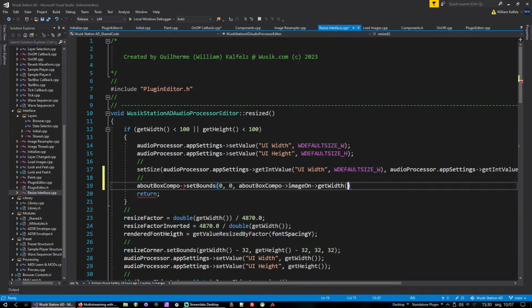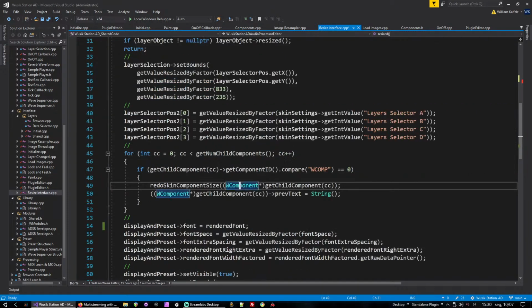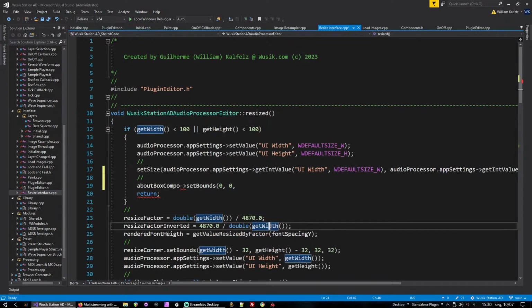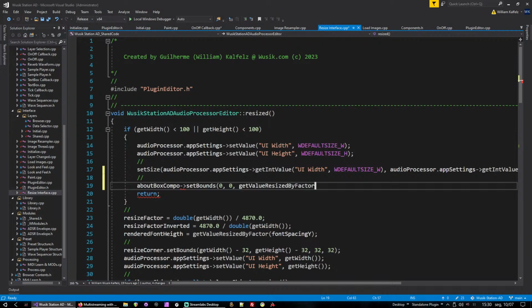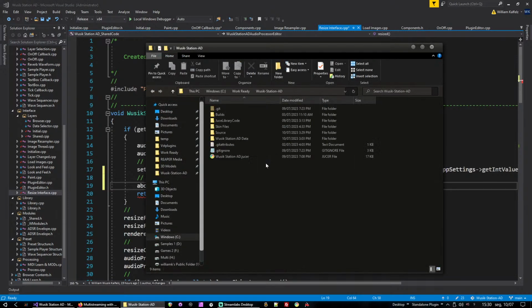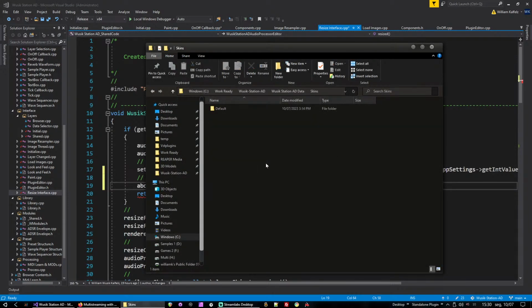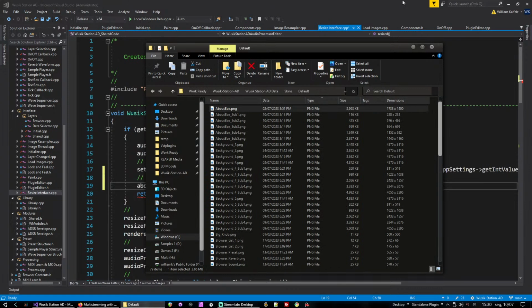Image on get width. No, not like that. I have to use the value resizer by factor, so what's the value again? The size. I close it. I'm always closing the folders because it annoys me.